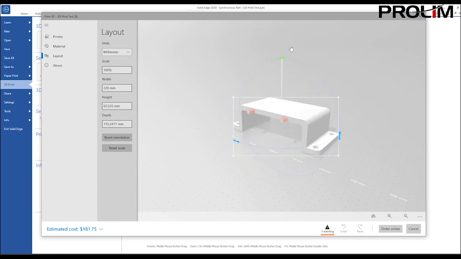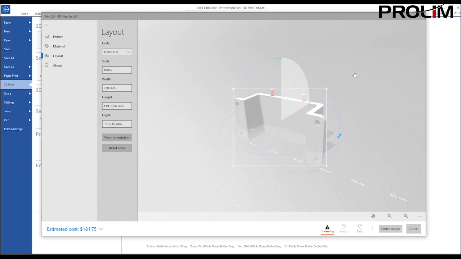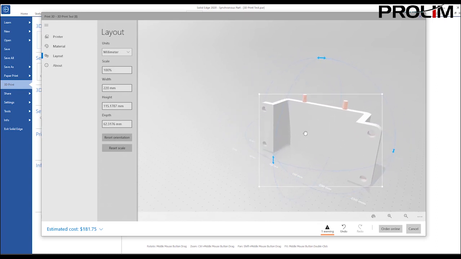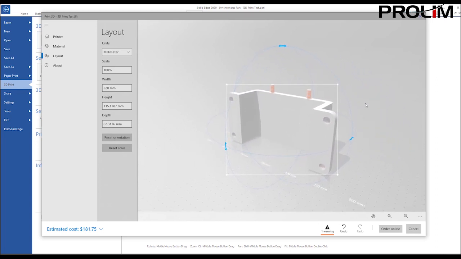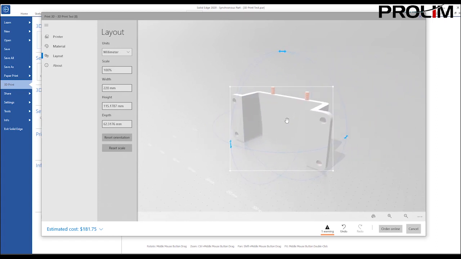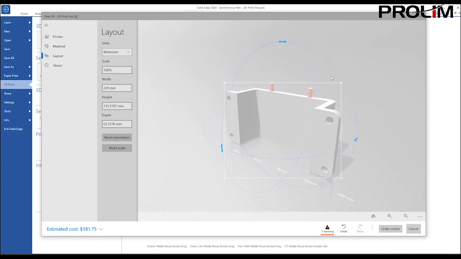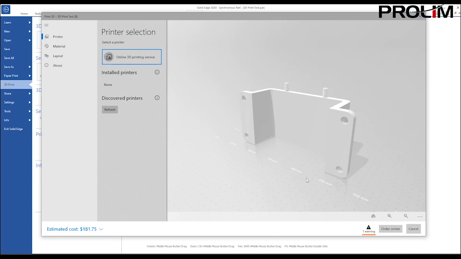So now we can go in here and readjust this part as required. And again, for the last couple of steps, we reoriented this. We knew that this is the best position to be printed. And we can just move this and drag it around. It auto-orients the view for you. We want it in this bottom corner here. So those are the three features here. And again, unfortunately, we don't have a 3D printer physically attached here, so it's given us the option to do an online 3D print, which is something we'll explore next.